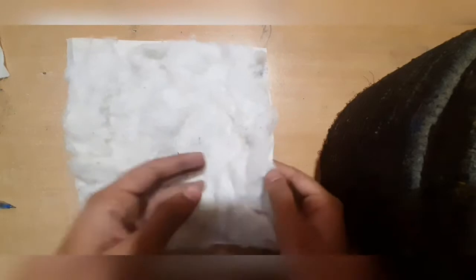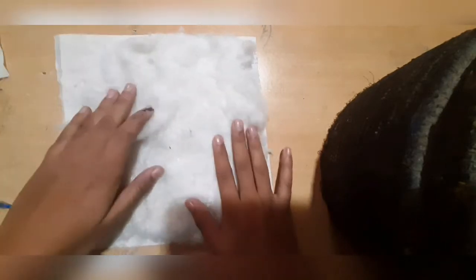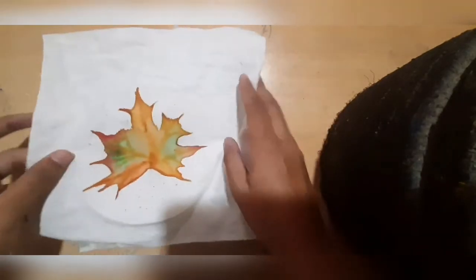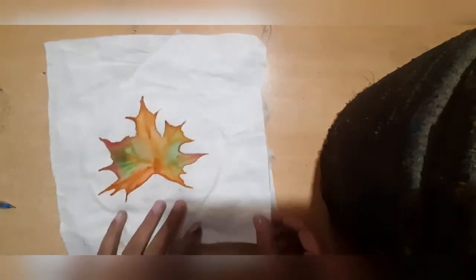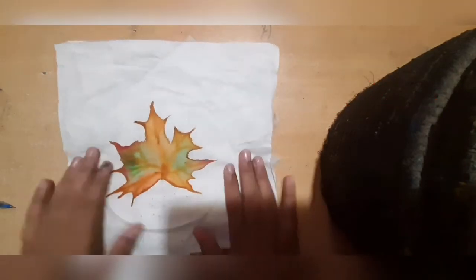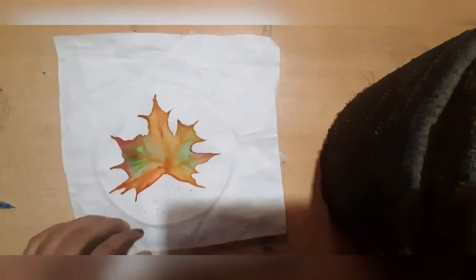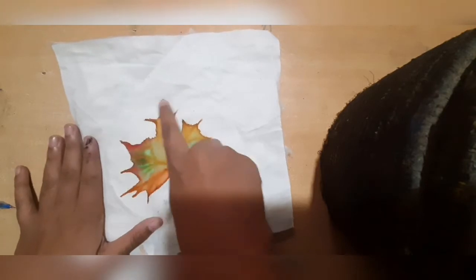So here comes the main part. I have used cotton and I have put it like a sandwich of fabric, then cotton, and then my main motif here, which I have painted. I will hand stitch all around the palm leaf.